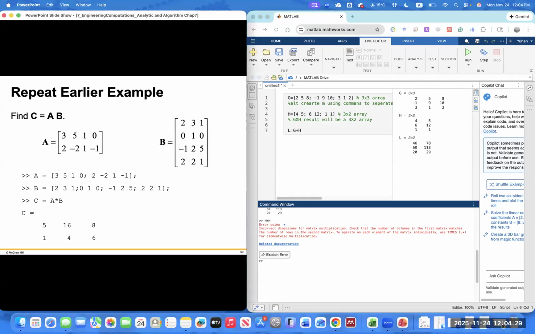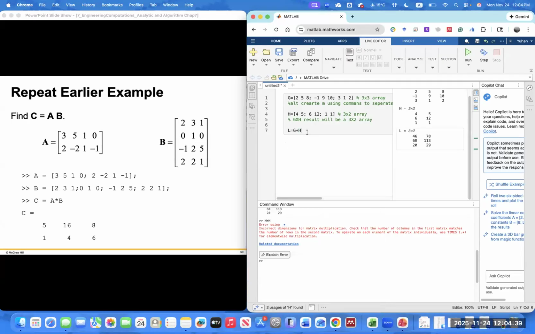So we can repeat the example we had in our Excel and see what results we can get, right? In this label, you can edit the text: repeat example. And then we switch back and click the codes, right?